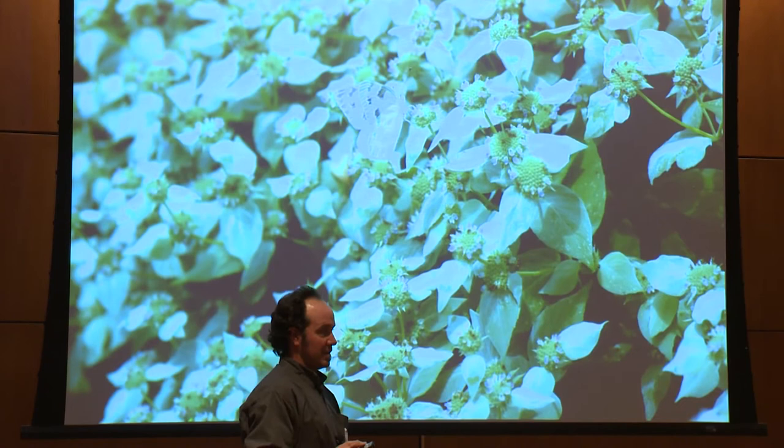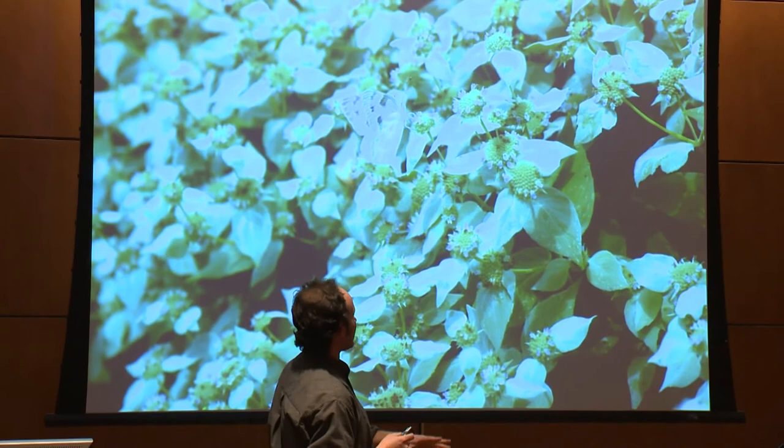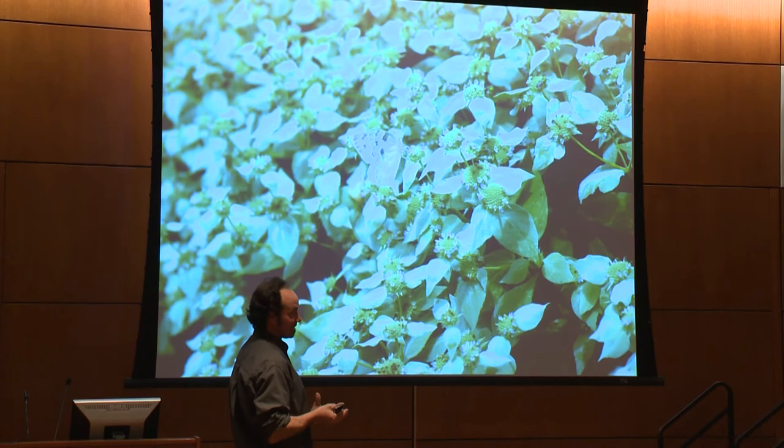So is it actually a mint, or is it an aggressive plant? So, mountain mints and mints. Now, aggressive: mountain mints and mints are in the same family, the Lamiaceae. Yes, mountain mints are aggressive, but not in the same aspect as a lot of your culinary Mentha species. Theirs is a slow progression. Sometimes not so slow, but not as insidious.